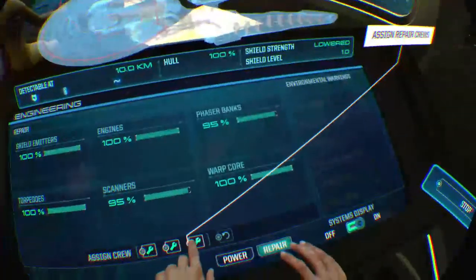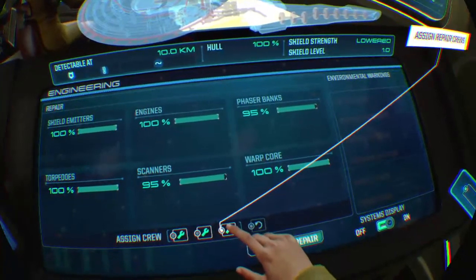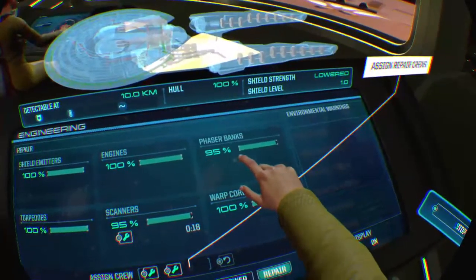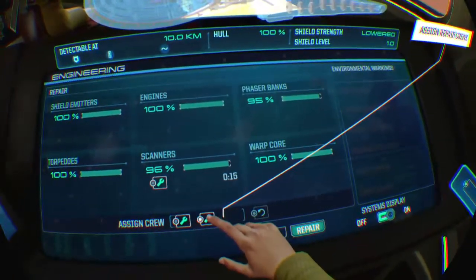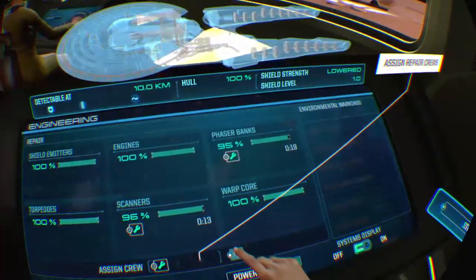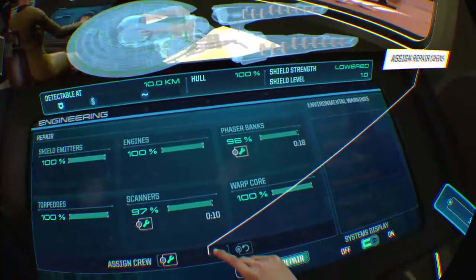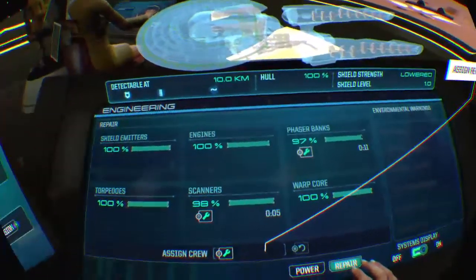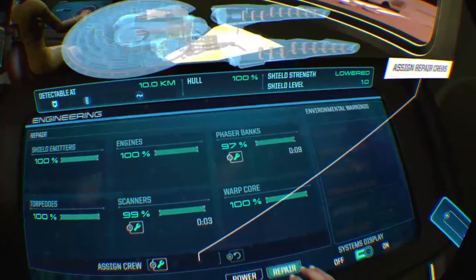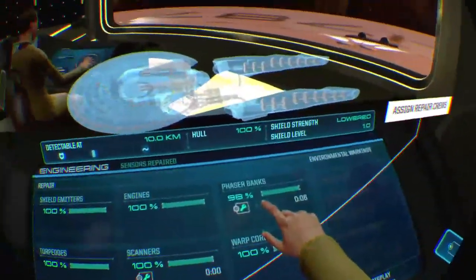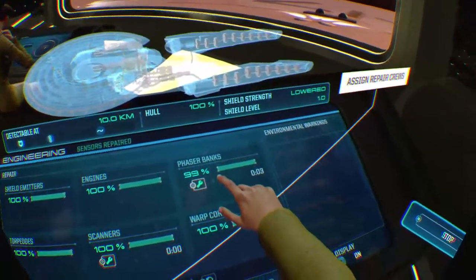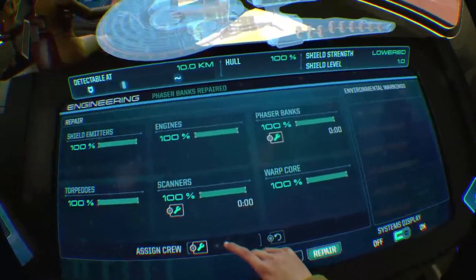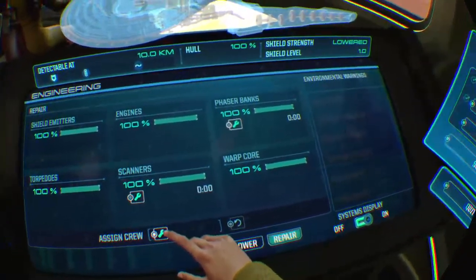Assign repair crews to both systems to get them back to full working condition. Sensor array restored. Phaser array restored.